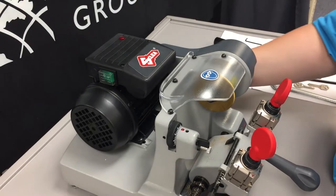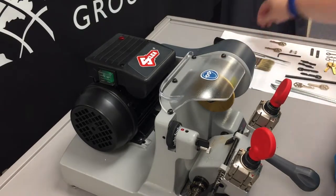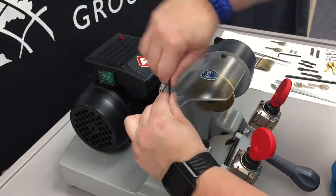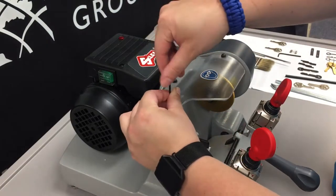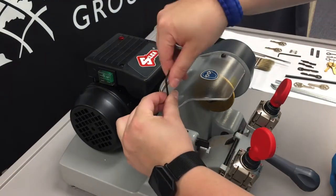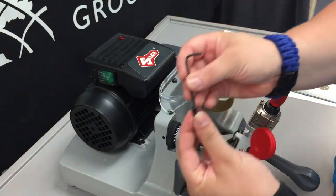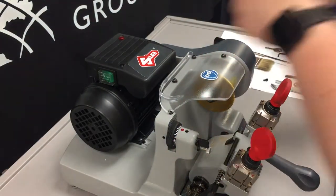First step, always make sure that your machine is unplugged. Second step, we're going to take off the safety shield using our 2.5 millimeter Allen key. We've got four bolts on the top of here that need to be removed that will then expose the cutting tool. Now each of these has a small little washer that we need to make sure stays with it, and set them off to the side.